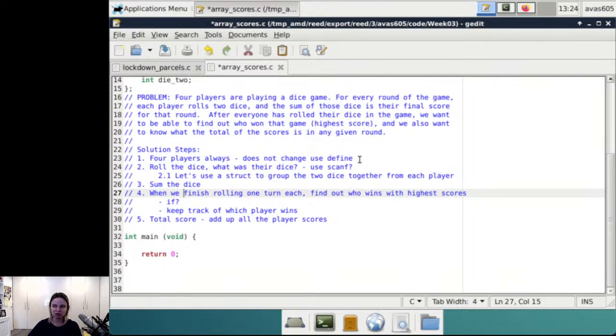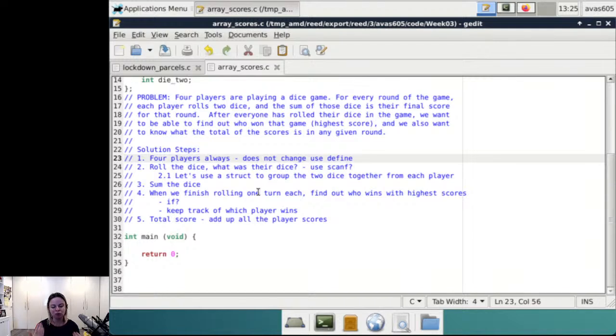Okay, we've kind of sorted this one out. We've said that everything's okay. But now we really want to have some sort of storage space for our rolls, okay? And so this lends itself pretty nicely to an array so that I don't have 4 different variables, which in fact would be 8 different variables because each player, and there's 4 players, rolls 2 dice each. So by the time I add them up, I will have just a ridiculous amount of variables. So it's better to put it inside an array.